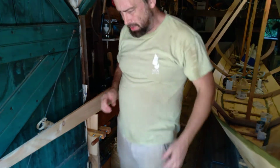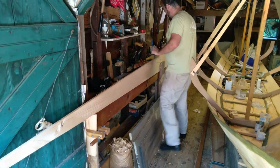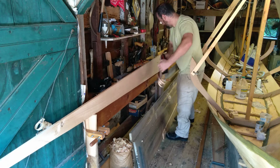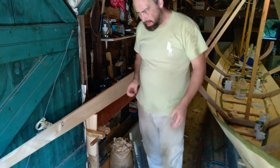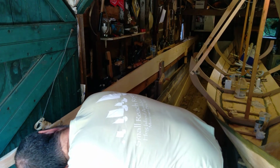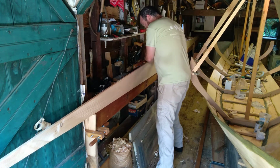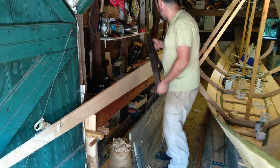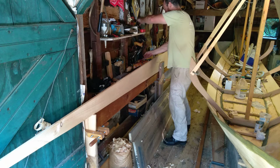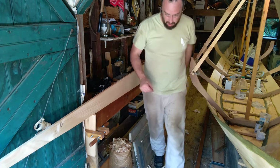This pine planes really easy. So, just looking down the plank for any high spots. A nice long jointing plane I think does the trick. Does the trick for long flat surfaces anyway.